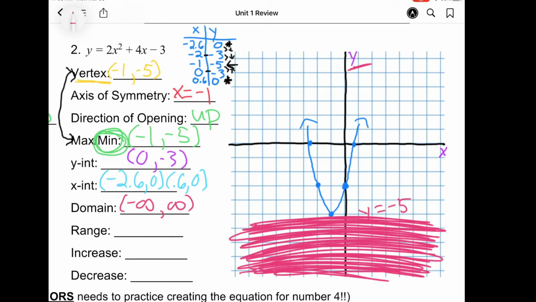Then we're going to keep going up. We're going to include y is -5. And then we're going to keep going. Well, there's no specific maximum point or highest point. So we're going to keep going forever and ever and include all y values that are greater than -5. How we represent that is we're going to start with -5 because it's our smallest point and go to +infinity.